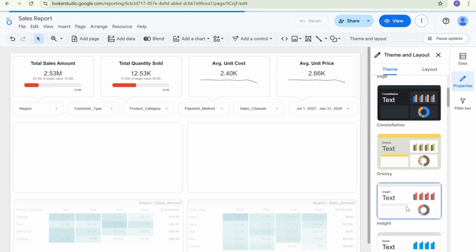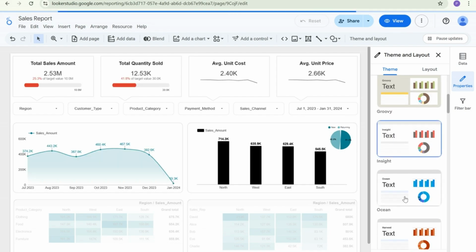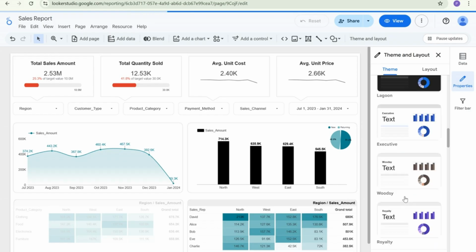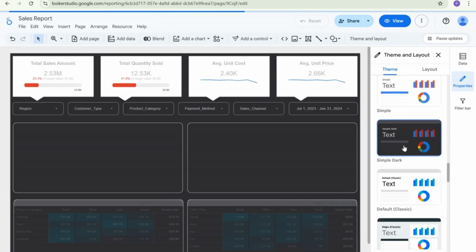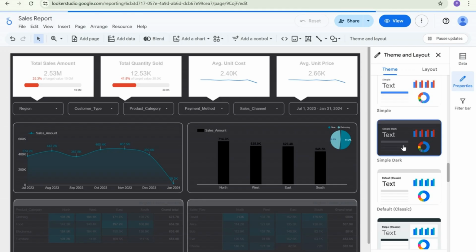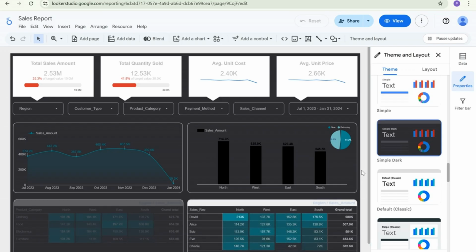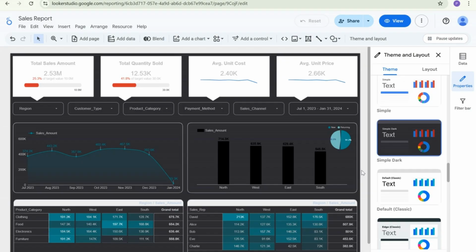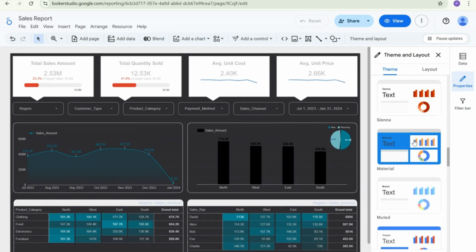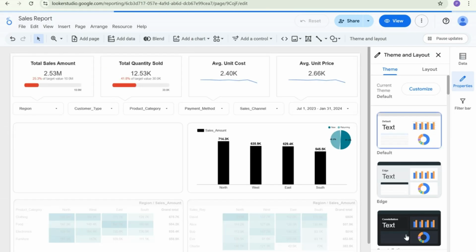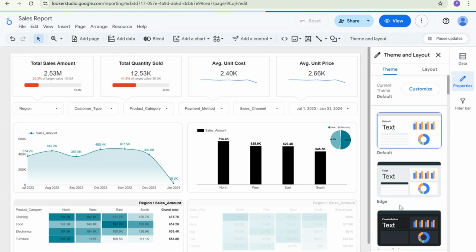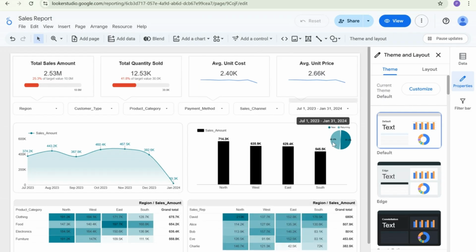Same way, this is another one. So we can change the themes directly from here. Also, if we want, we can upload any image over there. It will extract the colors from there and apply them to the theme.